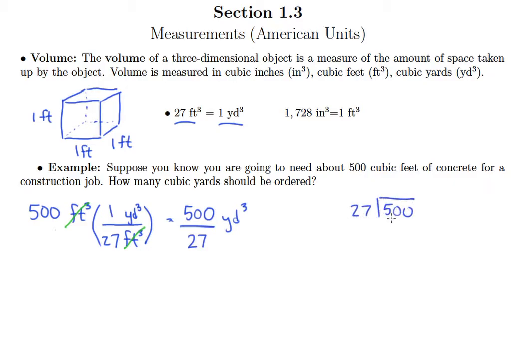So let's see. 27 almost goes into 50 twice, but not quite, because 25 goes into 50 exactly twice, and 27 is a little bigger. So we're only going to fit that in once with a large remainder here. So we have a remainder of 23, drop down the 0. 27 goes into 230 I'm going to think 8 times here. So 8 times 7 is 56, 8 times 2 is 16 plus 5 is 21. Looks like we had a pretty decent guess there.